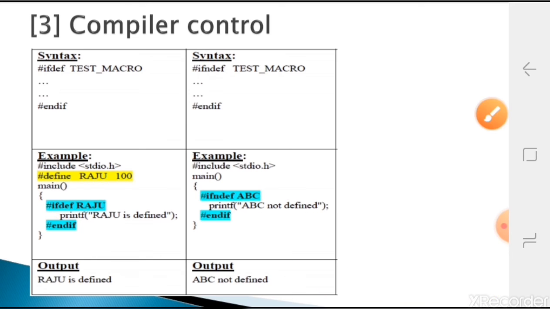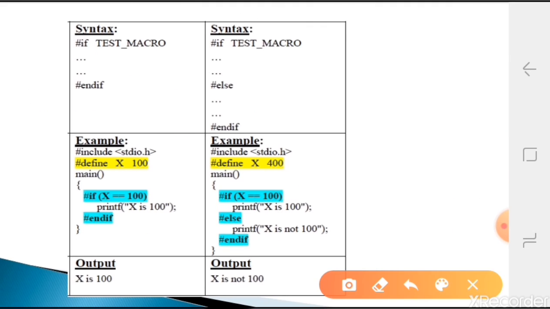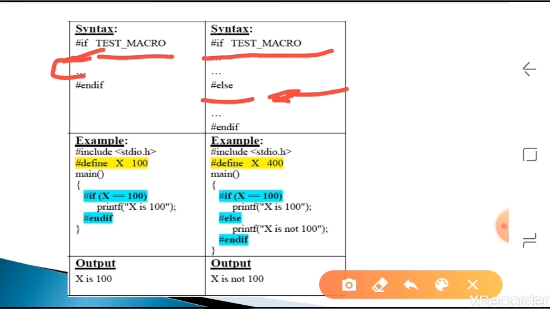Okay, so here like this two more macros are there. That is nothing but #if, this one, the test macro, and the #else part. So if it is true, do this functionality, if this part is false, do the else part. That is a normal if else statement, like that only. So this task will be done, that is if else will be done in the actual program depending on variable values, all those things, and this one will be done before compiling. That is before compiling means either of these two, here in this example either of these two, only one statement will be kept inside a program.